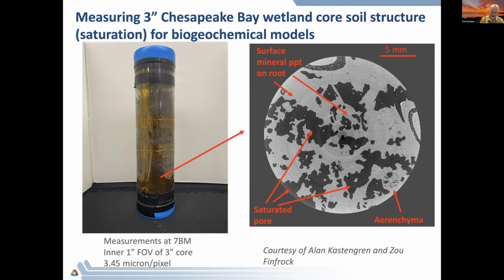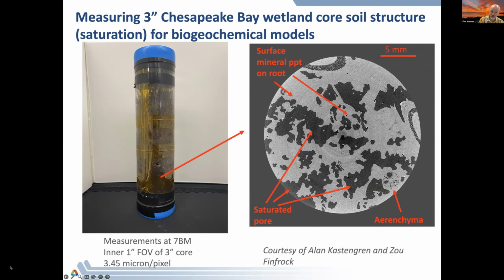As I mentioned earlier, we were using 3-inch cores in the wetland studies that we do to try to reduce some of the smearing. And so we took another core from the Chesapeake Bay of a wetland system. You can actually see through the plexiglass here. You can actually see the wetland grasses growing at the top of this core that was collected. And looking down here in a zone which was still saturated, you can still see some of the water in it. We took this photograph a few days after the tomography was collected.